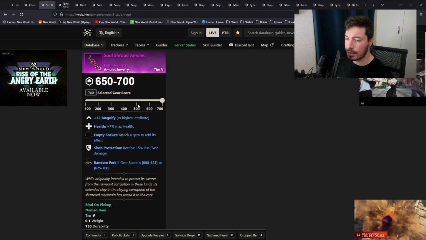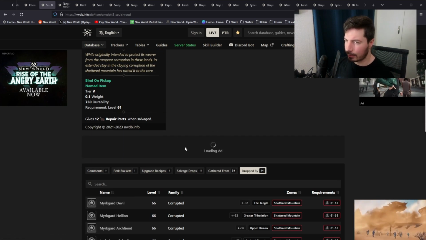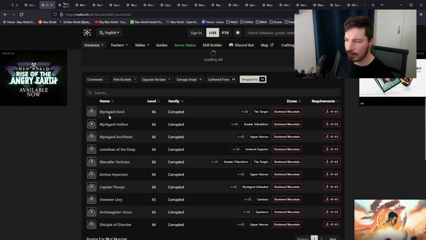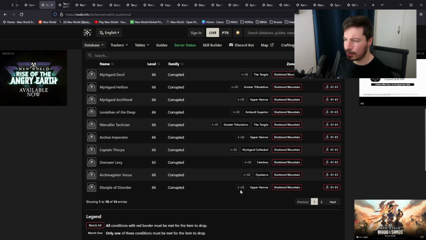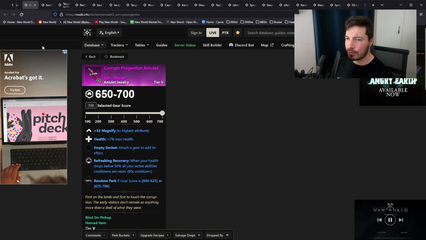Soul Shroud amulet. I already got this one as well. I just did a chase run, well, portal runs to be exact, and I farmed Captain Forbes while doing that. Well, you can farm them if you want to in Shattered Mountain. Well, good luck. Hopefully there's a decent group going. But let's move on to the next one.